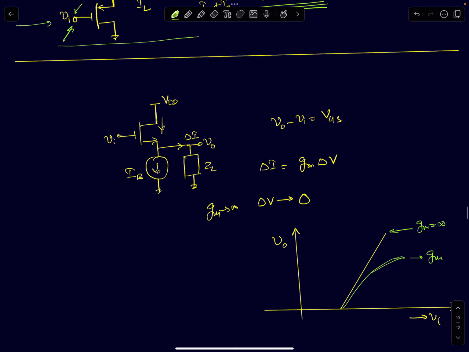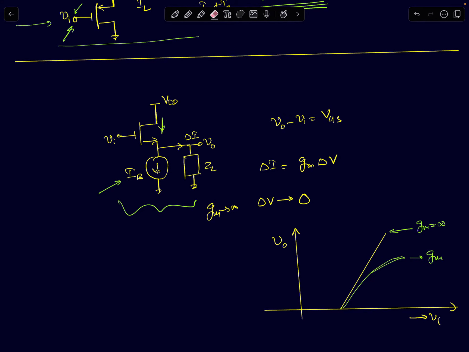So now we'll come back to this. What we discussed is, we said that in the presence of resistive loads, a source follower becomes nonlinear. So if I want to linearize a source follower, what can I do as a circuit designer? I'll play some of the simplest tricks in the book. What is that? I'm just going to increase my bias current and increase the GM of this MOSFET.